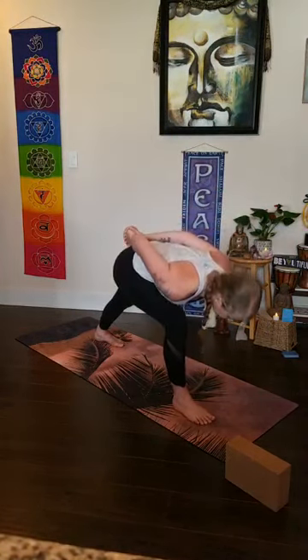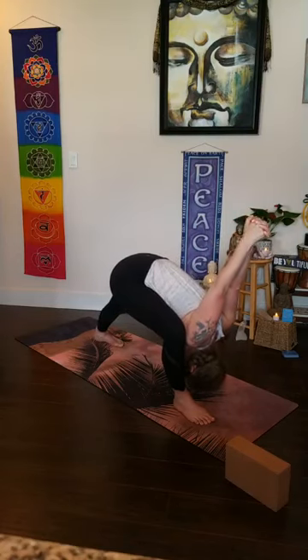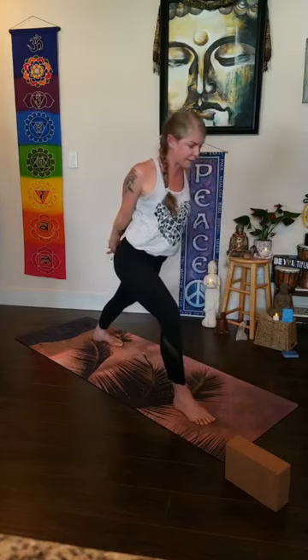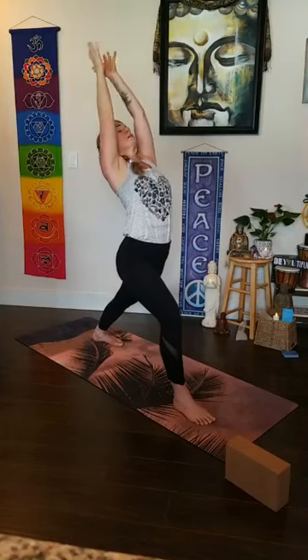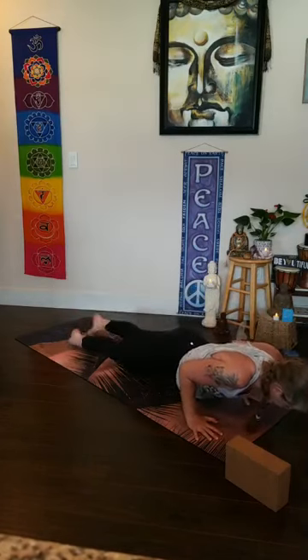Get your right knee right over top of the ankle as your outer right hip pulls back and your front thigh pushes forward and down. Magnetize your hands as if pressing into a ball — big inhale breath, reach up. As you exhale, float the hands to the lower back, interlace your palms and get a nice tight grip — close the hands tight; this is important because it's the power of the hands that helps us go deeper. Pull the knuckles down toward the earth. Inhale, lift your chest; as you exhale start to bow forward over your front thigh — baddha virabhadrasana. Let the head come down and the arms lift up if you can.